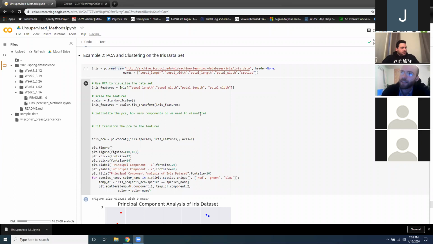So here's the scaler part. We've done that a bunch. Hopefully that looks familiar. We've got scaler equals StandardScaler. iris_features equals scaler.fit_transform on itself, iris_features.